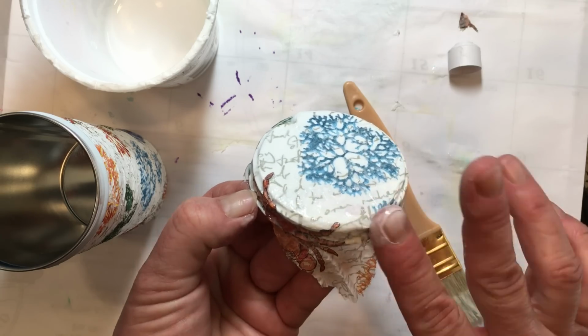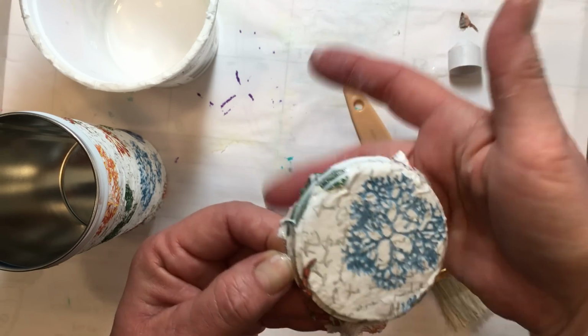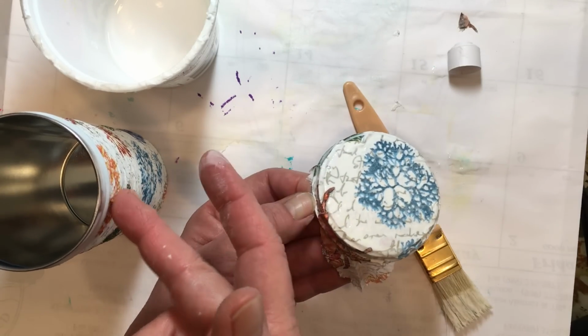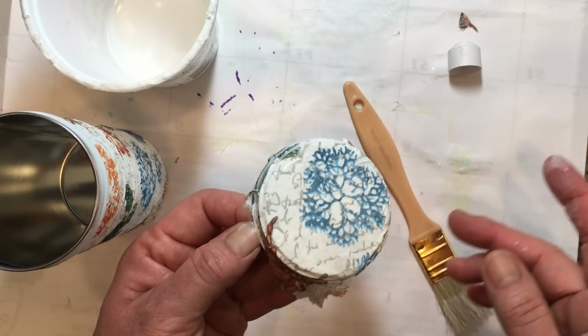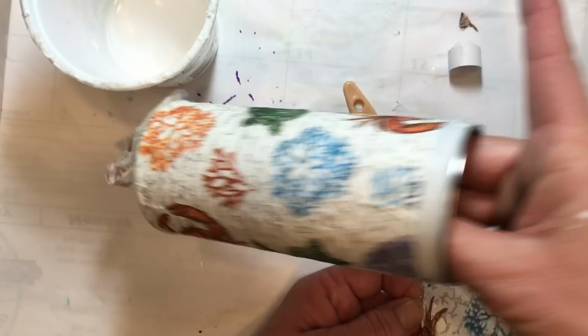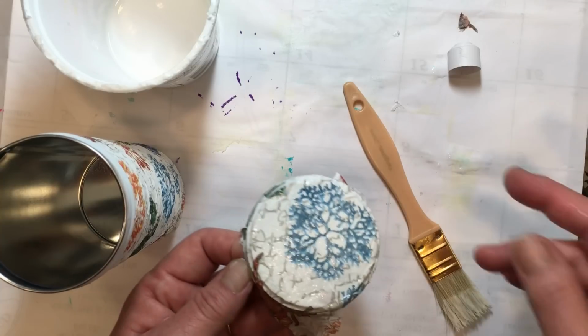And that's good. So now what I'm going to do is I'm just going to set this on a piece of parchment and let it dry. Don't put it on your top because it could kind of stick. It could stick on the sides and cause a little bit of a problem. So I'm going to let this dry, and then I'll be back and we will put the little handles on.